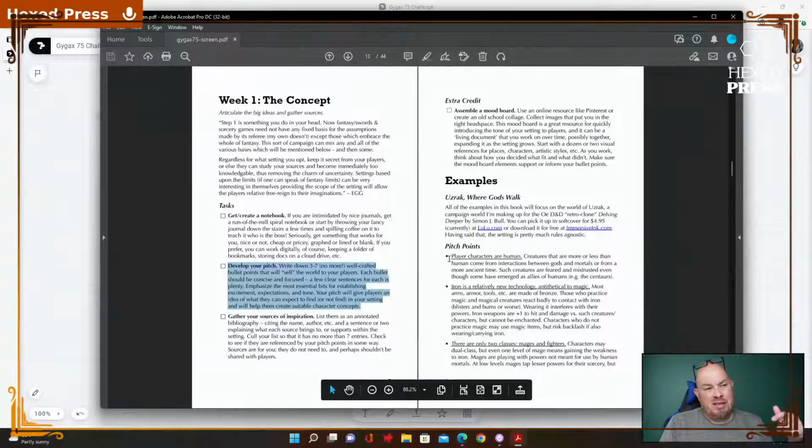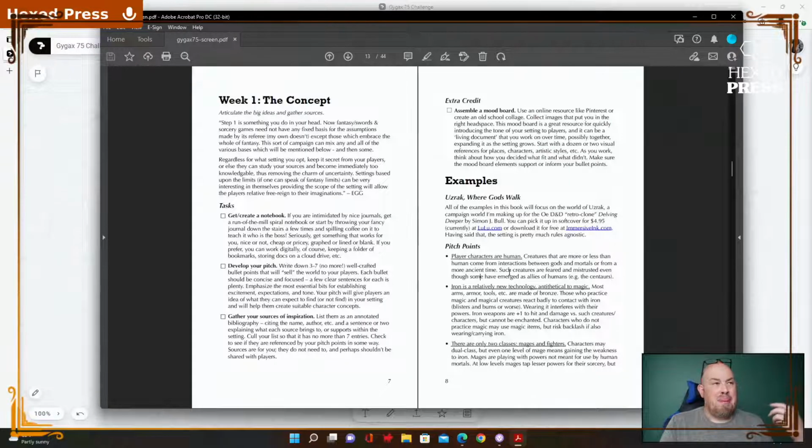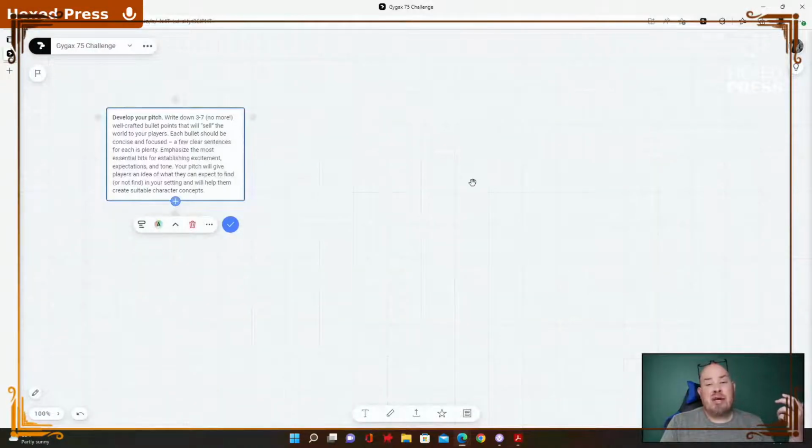Yes, in the example, player characters are humans. Everybody else is kind of strange, potentially. There might be another one saying, hey, everything is strange, so there are no normal humans. Someone might say magic is everywhere, or magic is nowhere. So there's all these kinds of things.